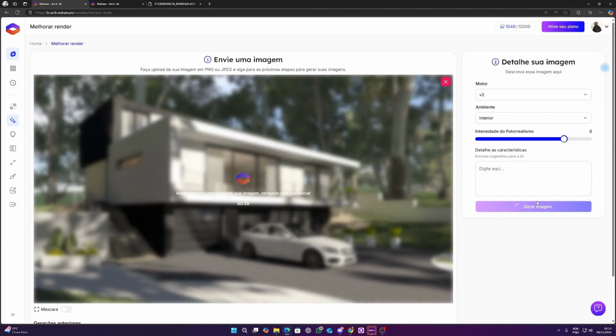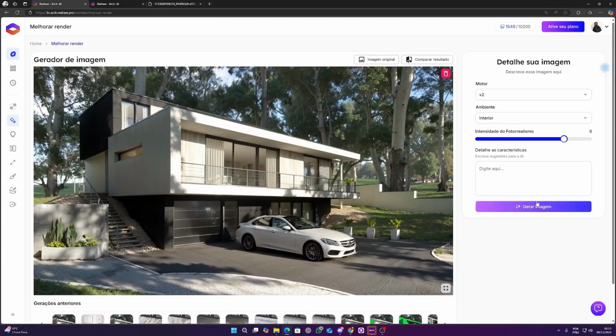It's also important to say that in the render improvement function, we add images that are like renders. We're not going to add images that look like 3D modeling. There are some cases that are exceptions to this, and I'll even show you an example of that, but normally in the render improvement function, we use finished renders, okay? So we see a lot of people getting confused about this, using 3D modeling images in the render improvement function. Of course, you can try it out, but it often ends up being a bit of a frustrating experiment.